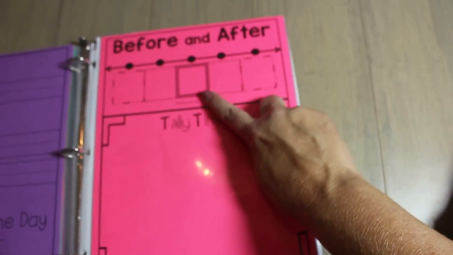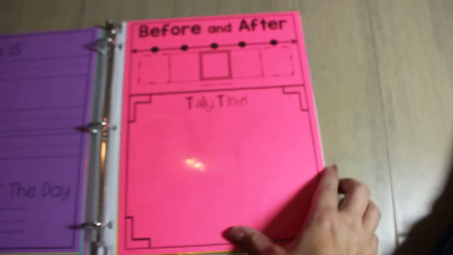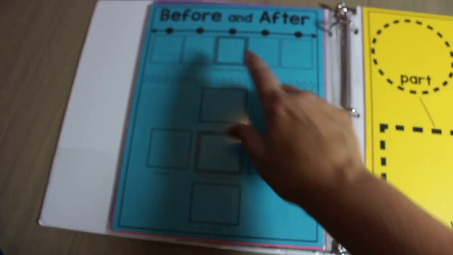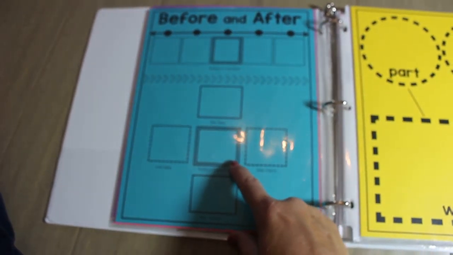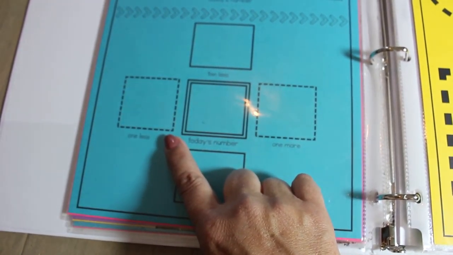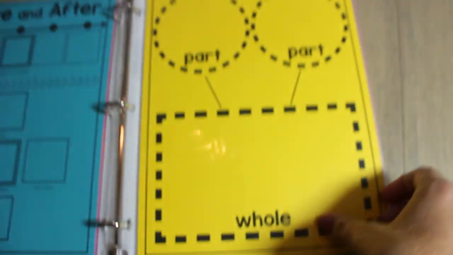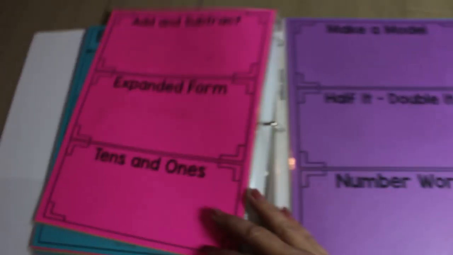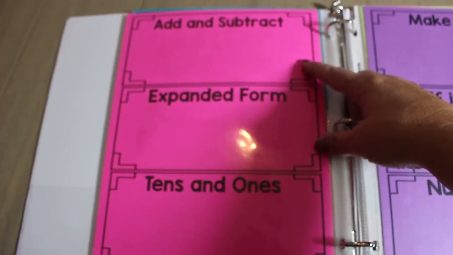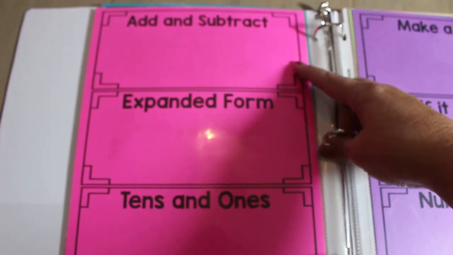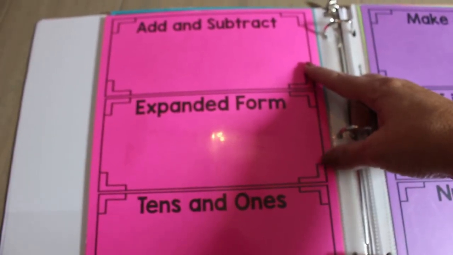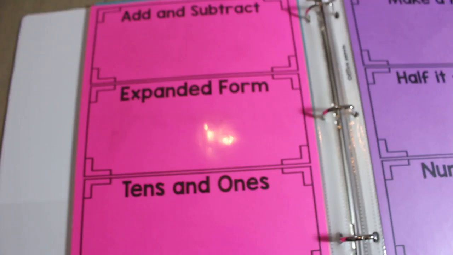Alright, so then we take our number of the day, we count up, we count back, we tally it. Later in the year, I switch that first one out for this one. So count up, count back is the same, but then we do 10 less, 10 more, one less. Part whole for whatever our number is. Then we can add and subtract to equal our number. So different examples of, if our target number was 10, we could say 9 plus 1, we could say 11 minus 1. So we're going to share different equations.